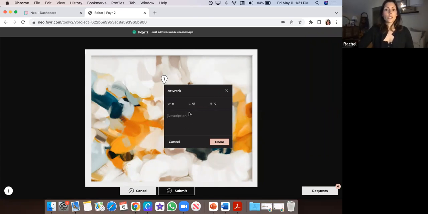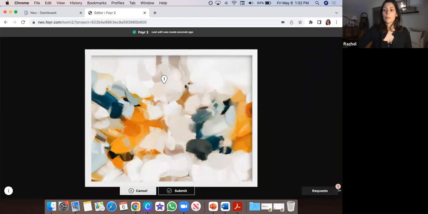I can add any descriptors here as notes to the team, and then click done. And then it's going to tell me how many model credits this is going to use. So it's just one model credit. And then I can click on submit.